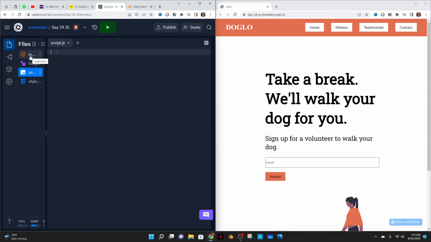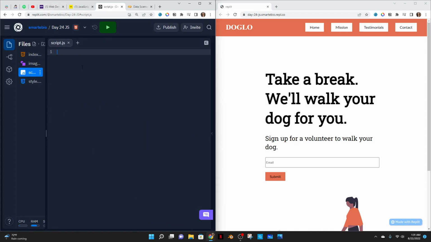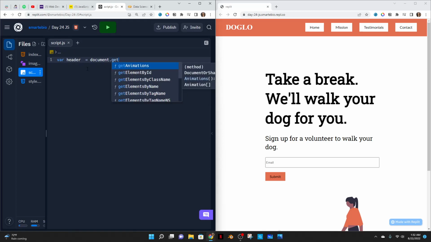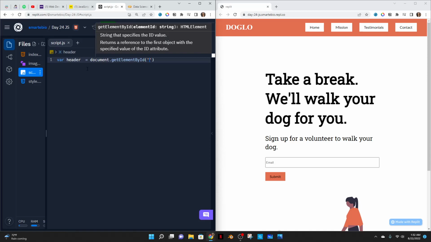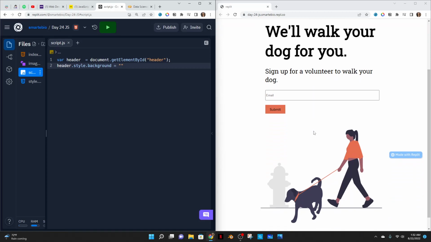I'm going to go to the HTML and I'm going to go to the header because that's the first thing I want to target. It has a class of header right now, and I can totally target that, but I don't want to, so I'm just gonna do ID header because that's easier. And then I'll just go to the JS and I'll do a variable equal to header, and then I'll have to access it from the HTML, so document dot get element by ID because I just gave it an ID of header. And then I can target the style, so I can do header dot style and then change the background to be the color of whatever new background image I'm going to take.